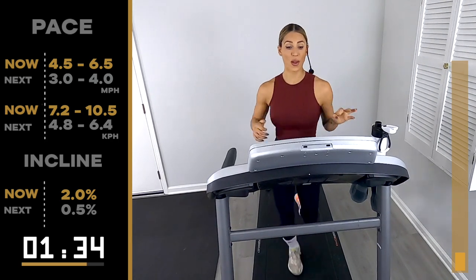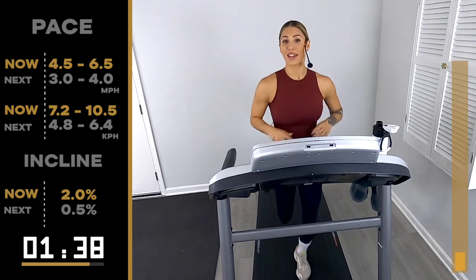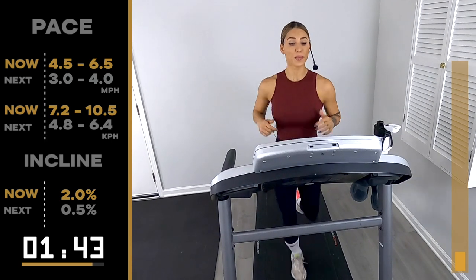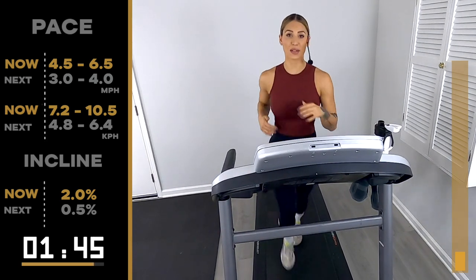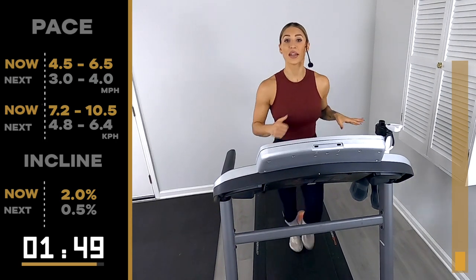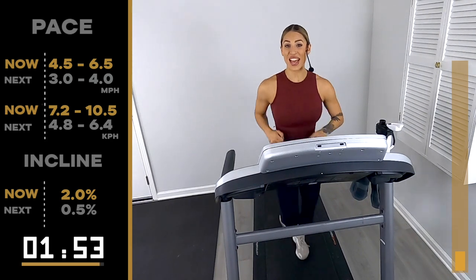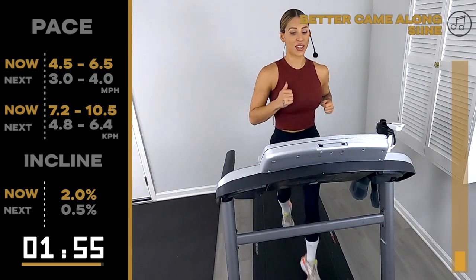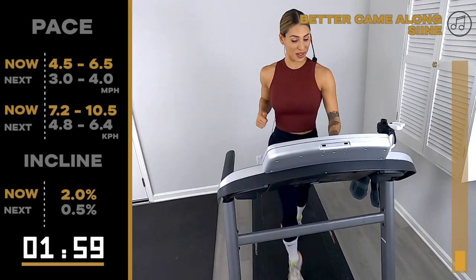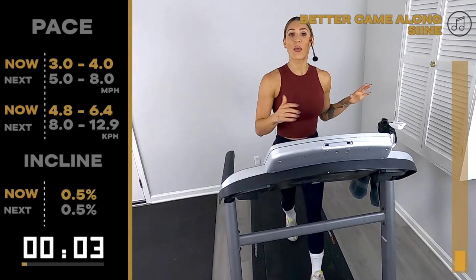We take it back down. 3-0, 4-0. Let's run, guys. Last 20. You can take the incline down too. So we take the incline off. We walk and recover. In 10. In 9. In 8. 7. 6. 5. 4. 3. 2. Incline down. 3-0, 4-0. Walk it out.